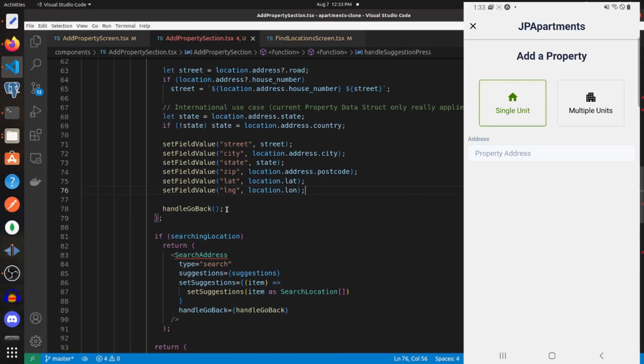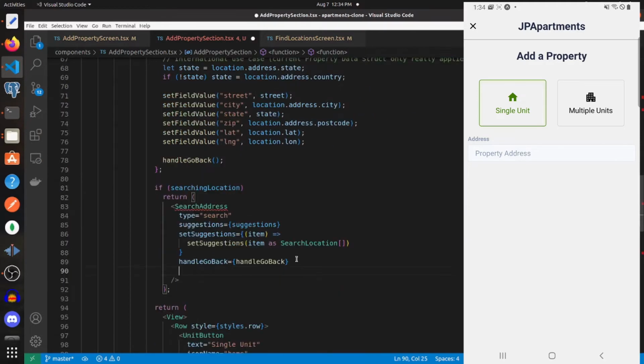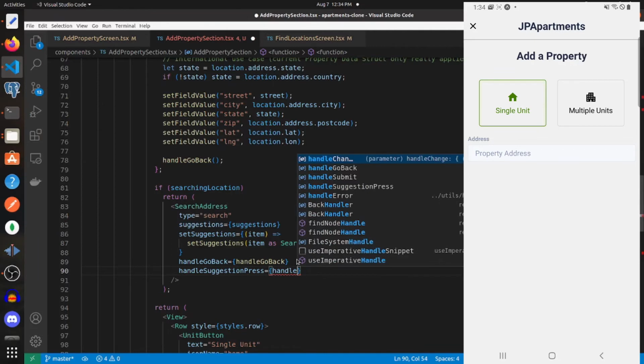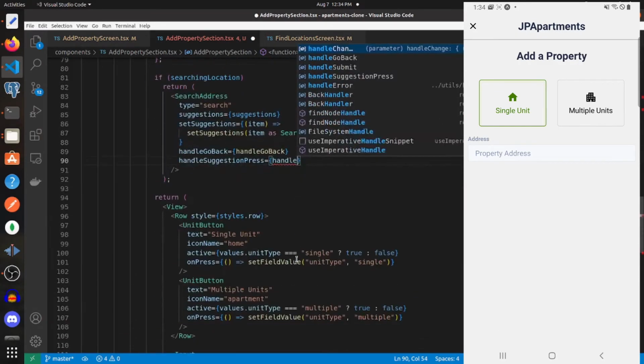And then at the end, we'll call handle go back to signify that we are no longer searching. So here, let's assign that equals handle suggestion press.